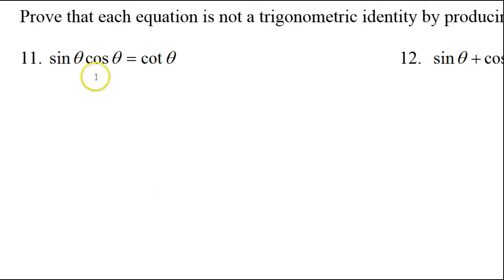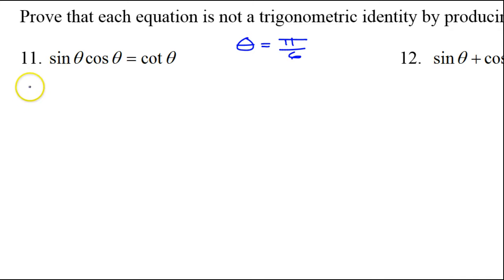Okay, so I could almost pick any angle at random, and it might be a good choice to prove that this is not valid. I could accidentally pick one value, maybe that will work, but I'm pretty much going to pick something at random. So I'm going to go with letting theta equal pi over 6. I'm going to try that for all of these problems and see what I get.